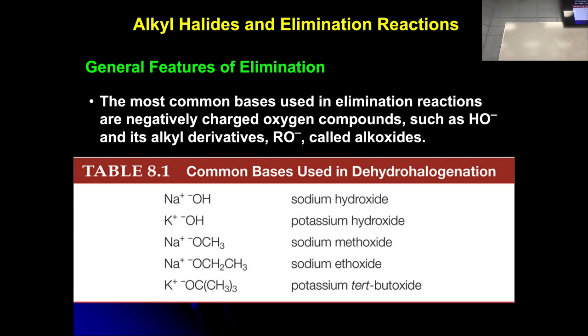Why do you suppose potassium tert-butoxide doesn't like to be a nucleophile? In fact, if I took potassium tert-butoxide and placed it in with this, I wouldn't get the substitution chemistry. I'd only get the elimination. Why do you suppose that is? Whereas if I took that top and reacted it with hydroxide, it would do the substitution reaction. So what's different between this and this?